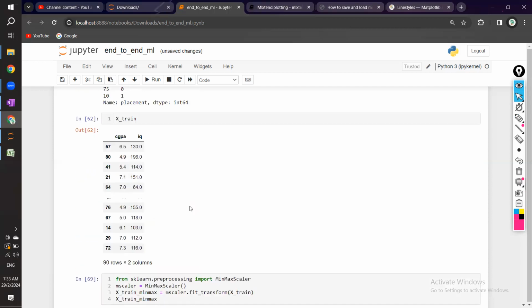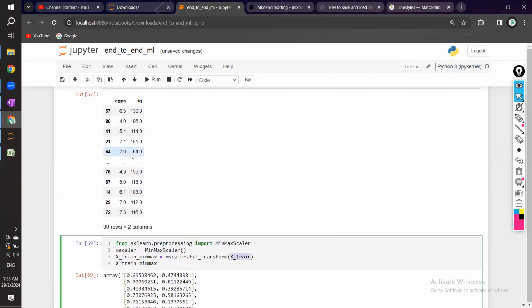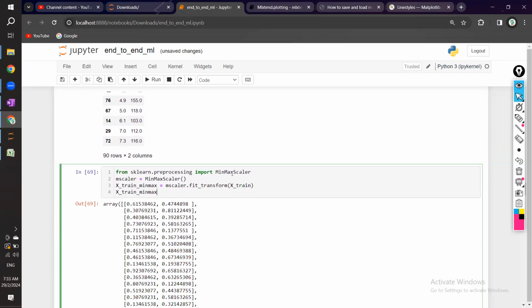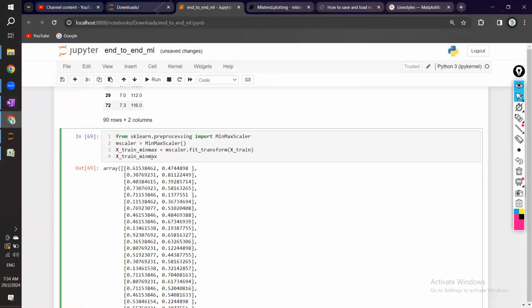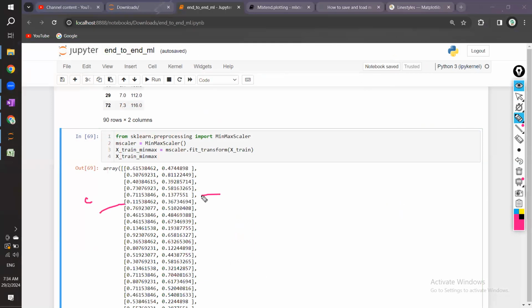Now when I use min-max scalar on the same x train, min-max scalar will convert the whole column between 0 and 1. Here, when I do min-max scalar, this is for CGPA and this is for IQ.